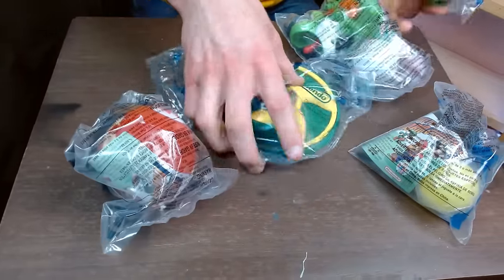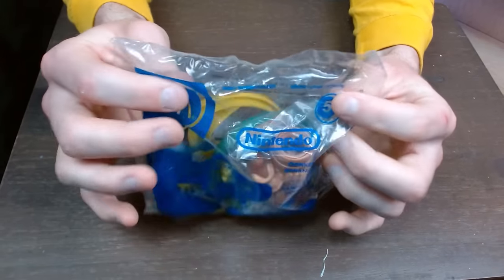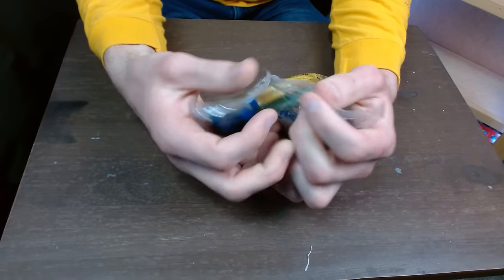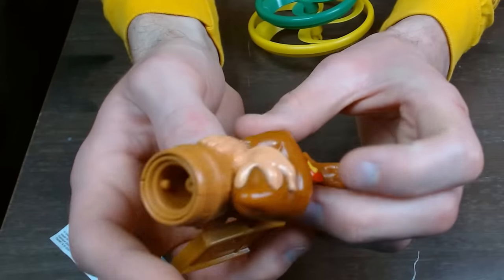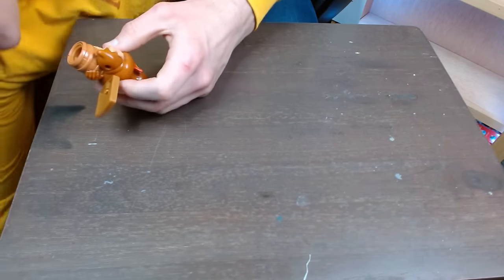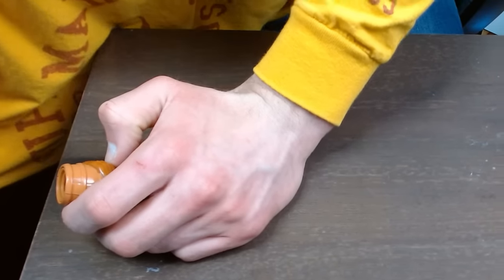We're going to go with the Donkey Kong here because I'm intrigued. Donkey Kong right here looks pretty nice. This is the Happy Meal bagging I'm more accustomed to, not this plastic baggie. Now this actually feels way more durable, way better. You have to take a second to appreciate this Donkey Kong — that is some vintage Donkey Kong. That's iconic. It looks like they're going to shoot up super high. That didn't work. The challenge card says: catch the yellow disc five times in a row, now try for a green disc. Maybe you're supposed to do this up in the air and let it loose, but we don't really have the space for that. For the play aspect it's probably higher tier, but what are these rings supposed to be? Why are they shooting out of a barrel like that? This is mid.